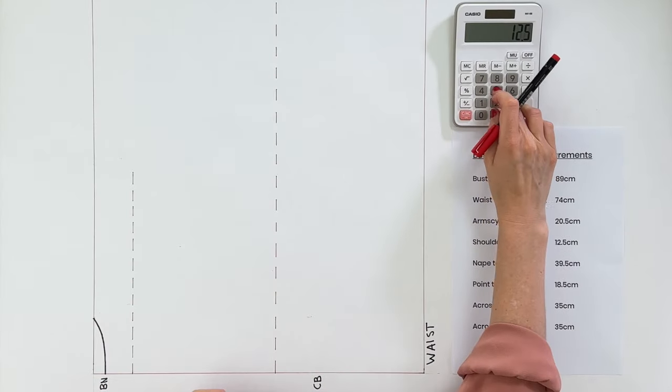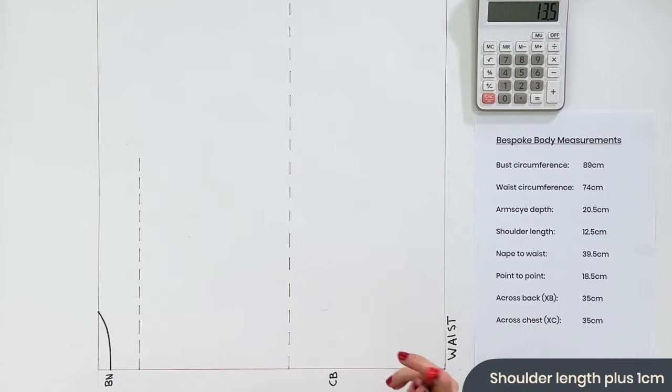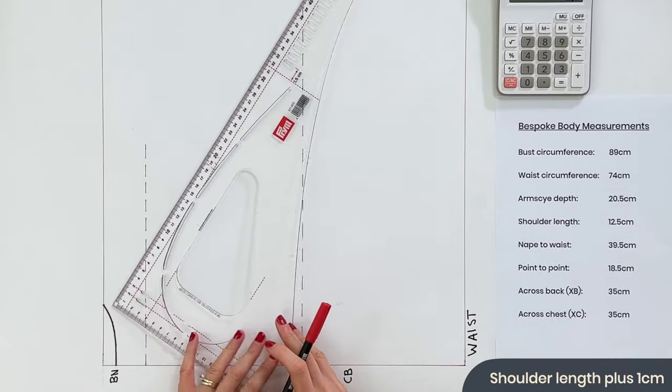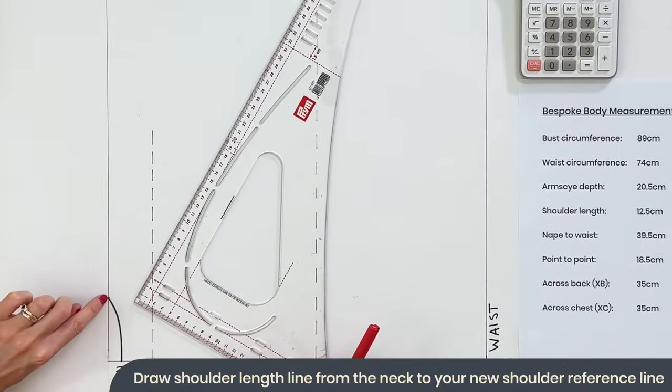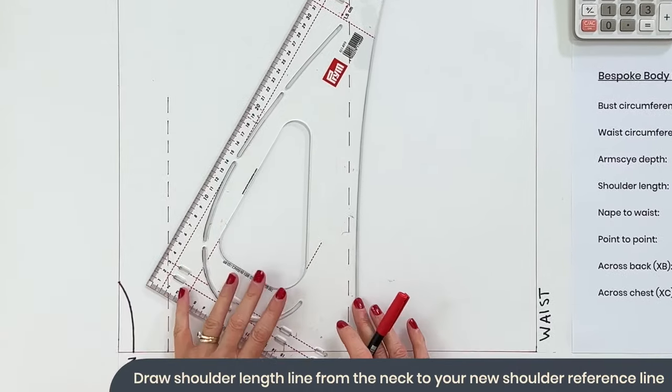The next thing we're going to draw is our shoulder line, which runs from our neck down to our shoulder at this point. You should have that measurement on your sheet, so tap that into your calculator, your shoulder length, and then add 1 centimeter. Now, we've got that length that we need to draw, and we want to draw a line that is that long from here down to our shoulder point line.